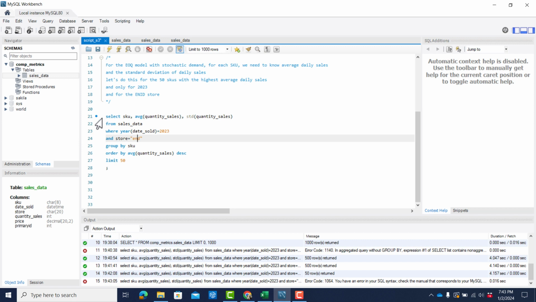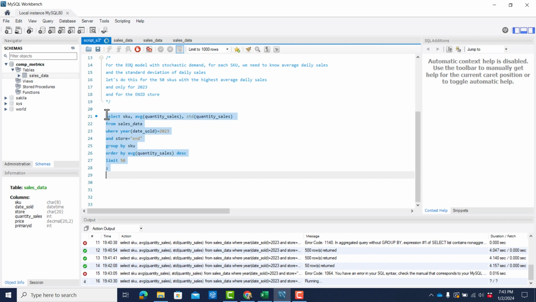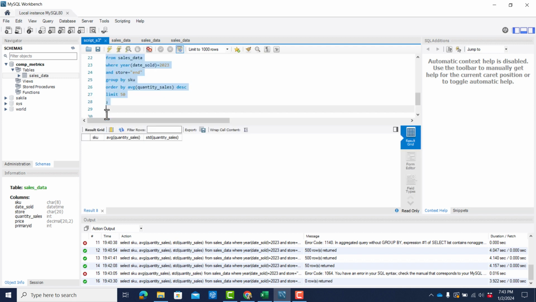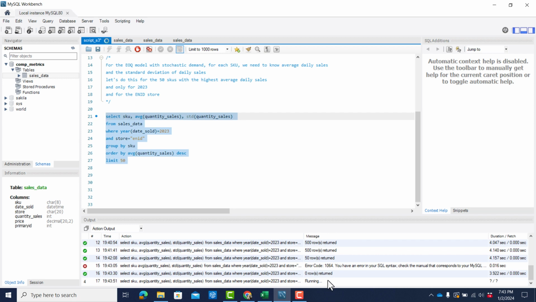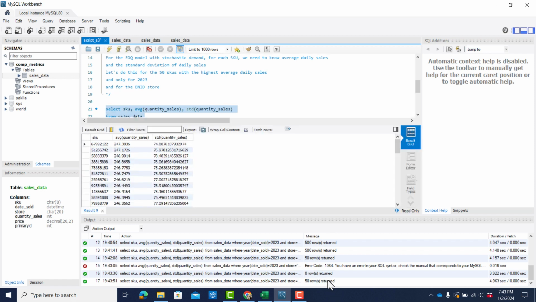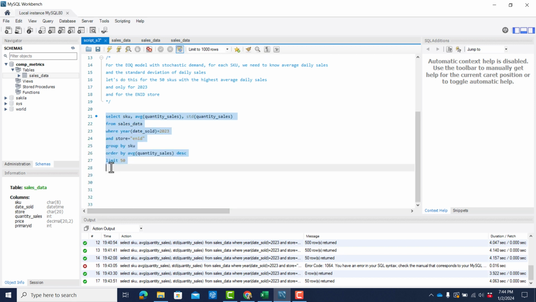Spell Enid wrong. I forget the I in it. Let's see what happens when we run it there. Now it returns no data. So if it doesn't return any data down here, you know you probably did something wrong. And of course, suppose we forget to put the semicolon down there and then we try to run it. Since it's the last code, it'll actually run. But if there was more code, it still could mess it up. It just happens to run because it happens to be the last code in that script.